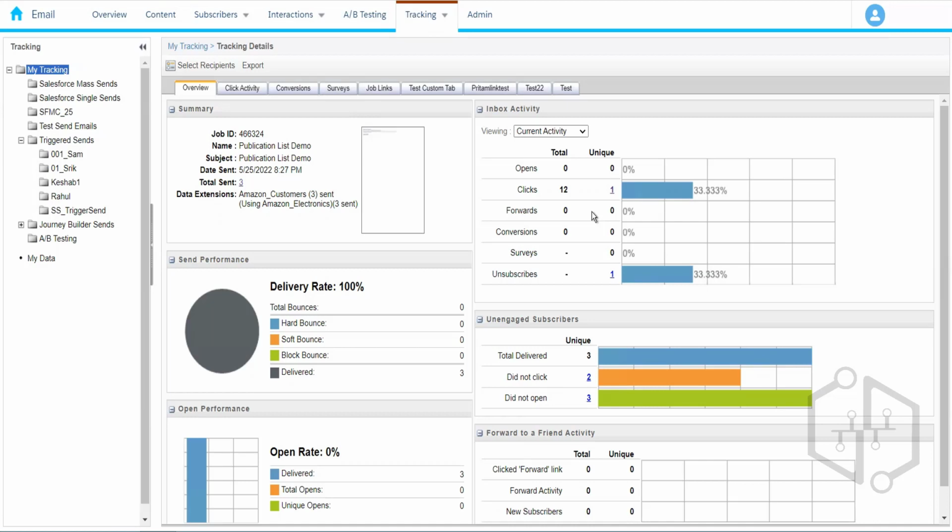So how can Marketing Cloud track the forward activity? We have a link called forward to a friend in the email message. We'll talk about that in a while. But if we include that link in the email message, and if somebody forwards the email using that link, then only Marketing Cloud can track.